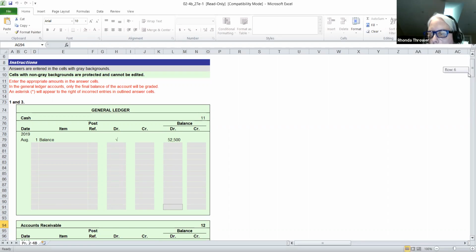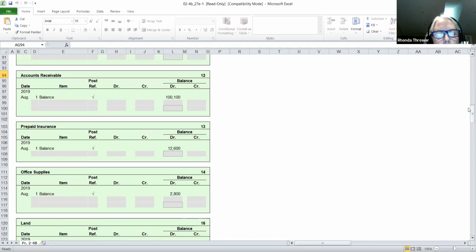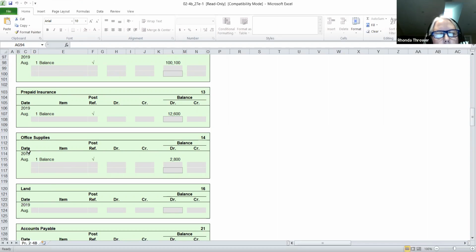What you have to remember is what you had in the journal. In the journal, we are copying to the office supplies account. So the first thing I'm going to do is go to my office supplies and write in the date that it happened, which was August the 1st. Notice there's a previous balance in the supplies account that came from last month. Your ledgers are just brought forward from month to month, and that balance came from last month's transactions. Notice the check mark in the post reference, because that just shows this was a balance brought forward from last month. There's no journal where you can find this balance. It was just brought forward as an ending balance from the last month.